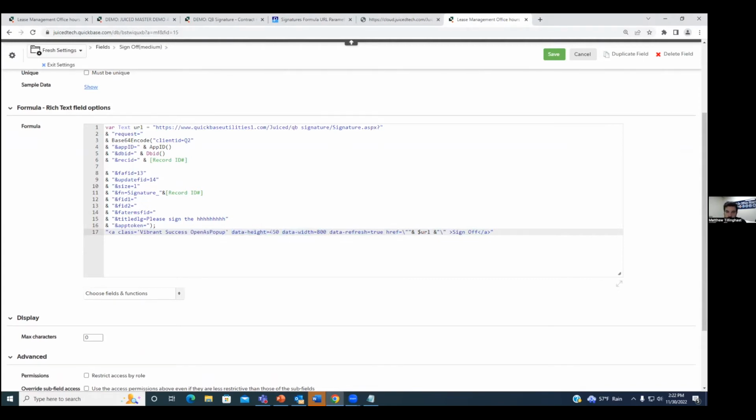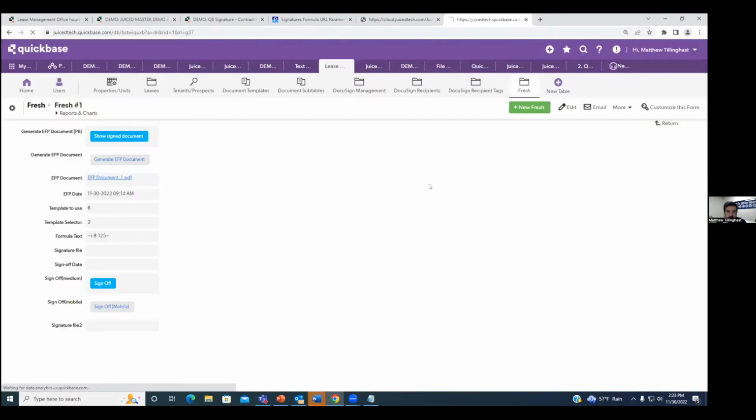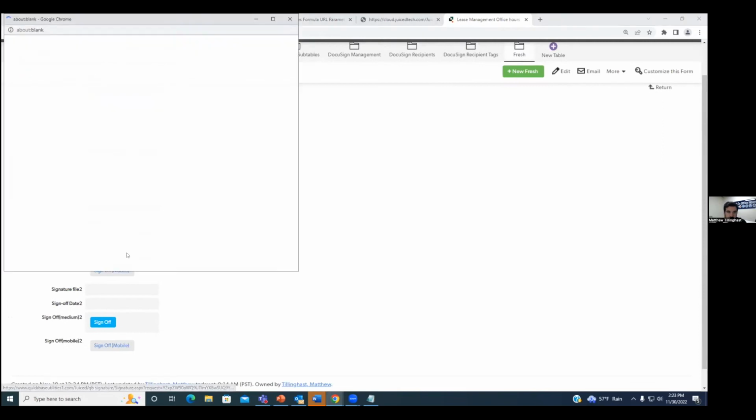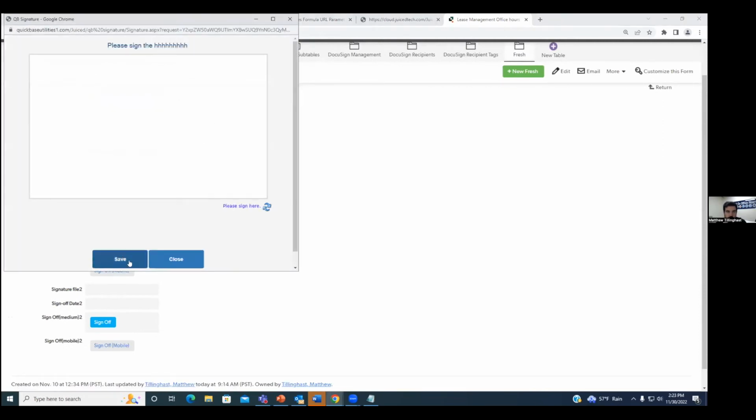So what we really want to do now, because we're pretty close, is change 450 to 550, and the width is fine. And you know what? Let's actually even go a little bigger. Let's do 650, and we'll save that, and we'll press it, and there we go. See how that's much larger, and there's your save. And I'm pretty sure 650 is what we recommend. I could actually check that really quickly.